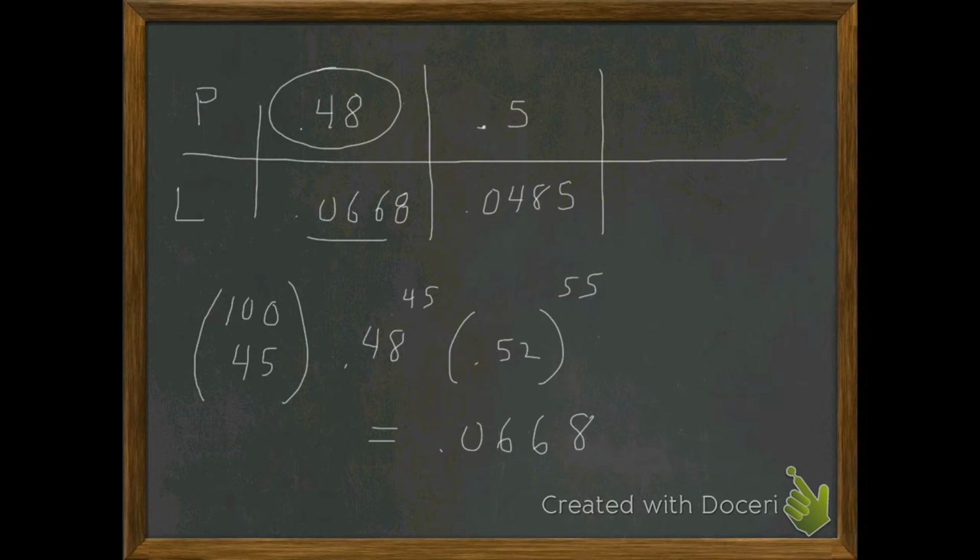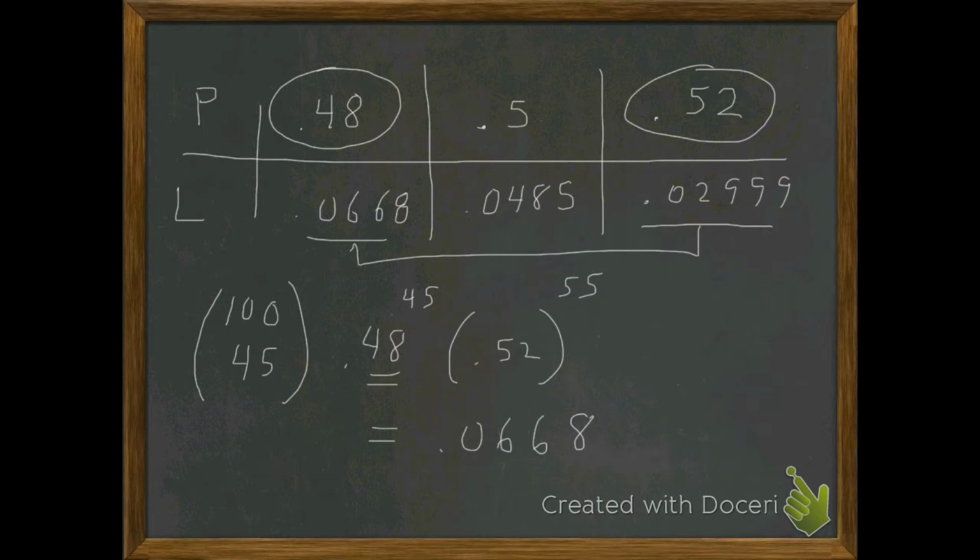Well, intuitively, we would think that if we set something further away, such as 0.52, most likely we're going to get something even less likely. So let's go ahead and calculate that. We're getting pretty good at this game now, right? We can just use second function entry. So we have our parameter of 0.52 raised to the 45th power, 0.48 raised to the 55th power, and just as we would expect, the likelihood of observing our data with p being 0.52 is much less than it would be here.